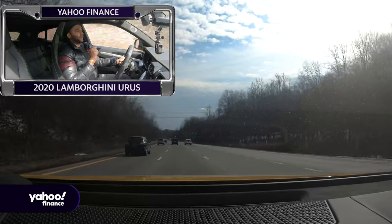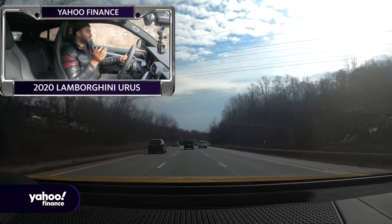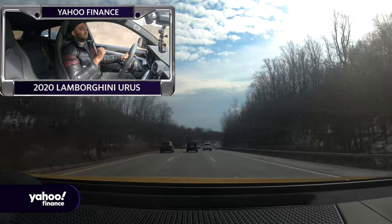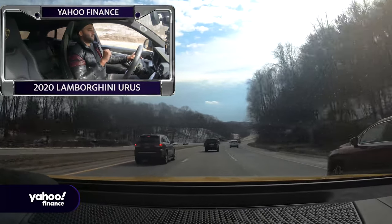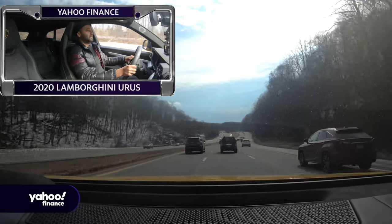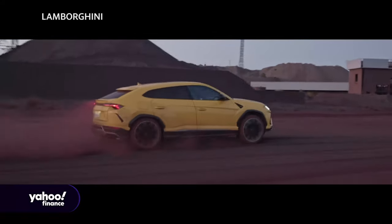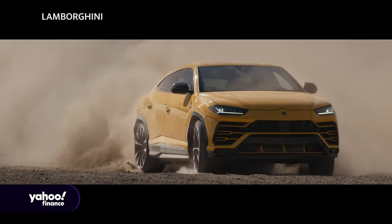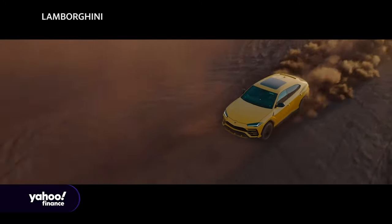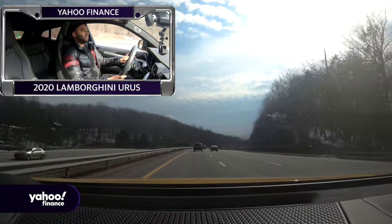So who is this car for? I imagine you wouldn't make this your only car — even though it seems practical with supercar-esque performance, it's still pretty impractical at $250,000. You could pay half that and get a lot of performance for the money. This is a show-me car, a look-at-me car. Kylie Jenner apparently has one. Maybe you already have a Lamborghini and this is your fun weekend ski-slopes or tour-around-LA car. It's a statement car, not a Lamborghini for all seasons.